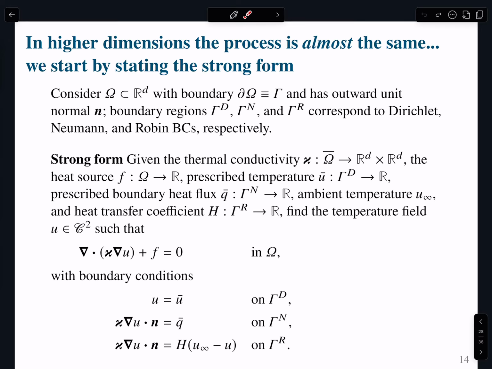All right, boundary conditions, same thing as before. We have 3 kinds. We have u equal to u bar, which is a Dirichlet boundary condition. We now have this expression here, which is looking strikingly similar as the one that we did in 1D, is that now we're using basically this dot product to get a scalar, right? So kappa grad u is a vector. Now we have the direction, so we do the dot product, and now we see what is essentially the heat flux in the normal direction. That is going to be equal to my q bar. And the same with the Robin boundary condition. So this is a strong boundary value problem.